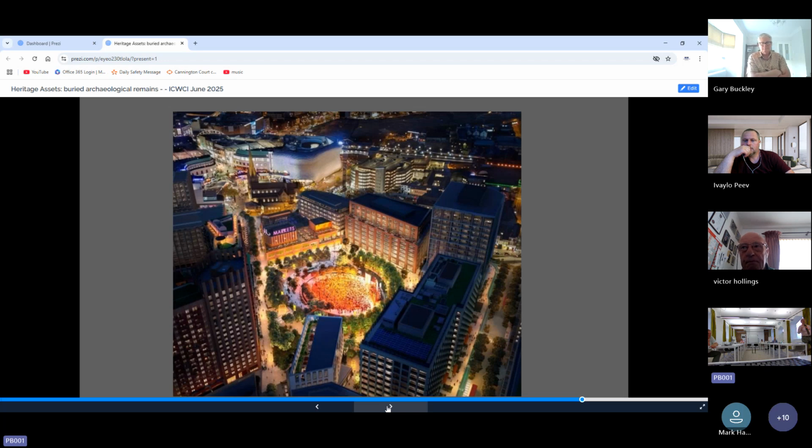We are about 4 weeks away, 5 weeks away from going on site to do some further preparatory works. We've got lots of services running through some of these areas, so we're going to make sure to see where those services lie in relation to the buried archaeological remains, and we're going to work out how to do the detailed design for those. In the room, I'm just going to point it out, but just underneath where it says markets there, where they're going to build the new markets, we're just going to finesse the detailed construction design for those piles to make sure that they don't go anywhere near the buried archaeological remains.